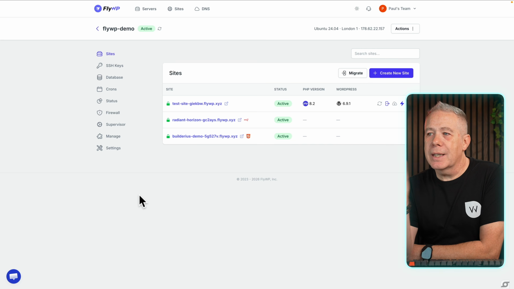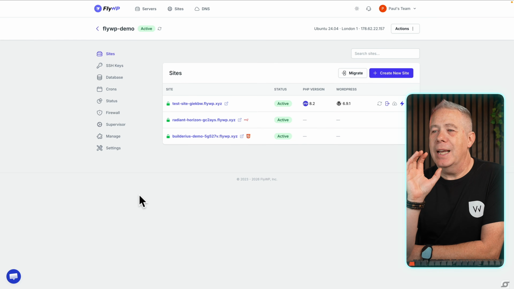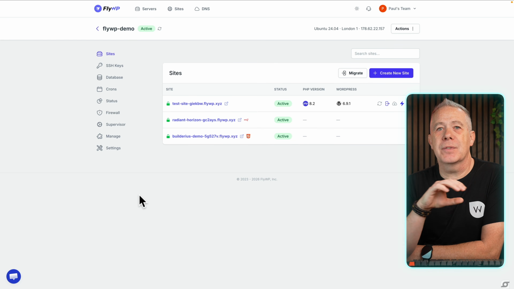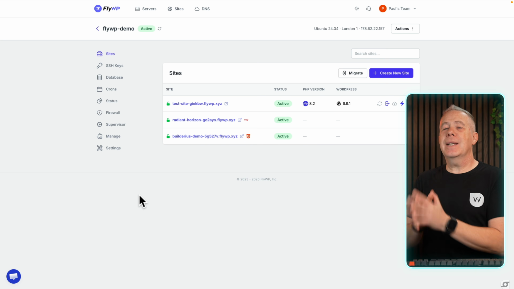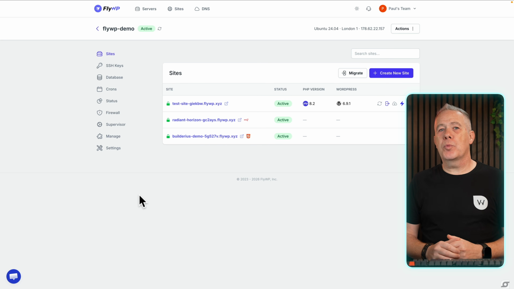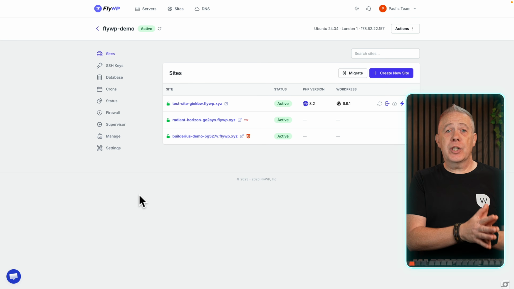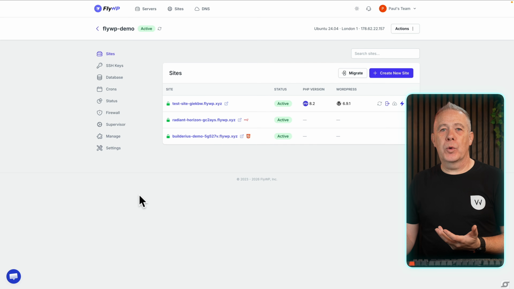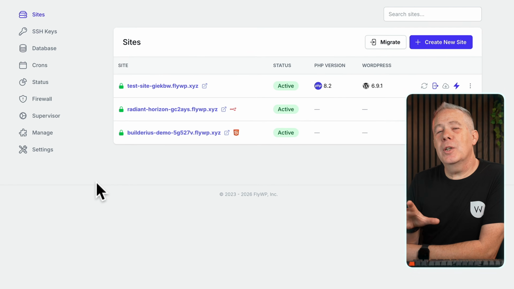Now, before we move into taking a look at some of the options here, I'm not going to go through everything because it's a lot of information to cover, and I don't think you need to see all of it in detail. We'll just quickly go through and take a look at some of the key things. But it's worth knowing that FlyWP is predominantly aimed at WordPress users. You can still use it for things like HTML sites and so on, but it is optimized for WordPress and various different WordPress features. So if you do want some of those more advanced features, things like Git, WP CLI, and so on, it is great for developers, agencies, and things like that. So if you have those requirements, you have those functions available. But if you're just a normal WordPress user, you don't have to delve into those should you want to just keep things simple.